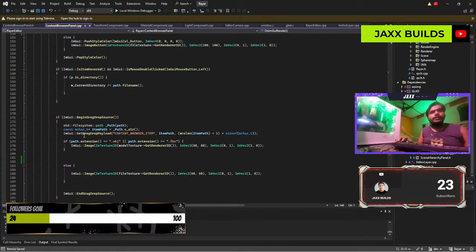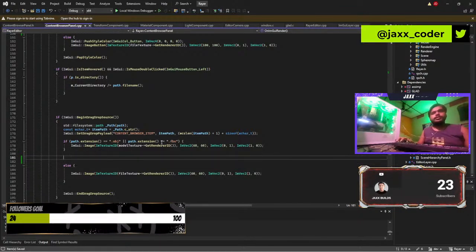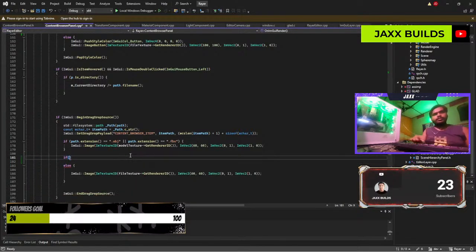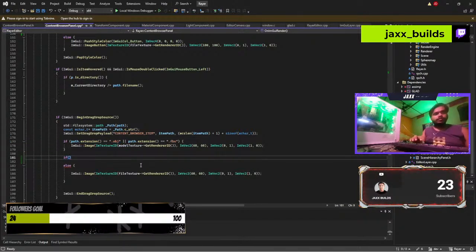Okay. Begin drag and drop. So we're creating the image here, right? So I also have to put here option path extension. It's gonna be RMAT files. RMAT files for this.